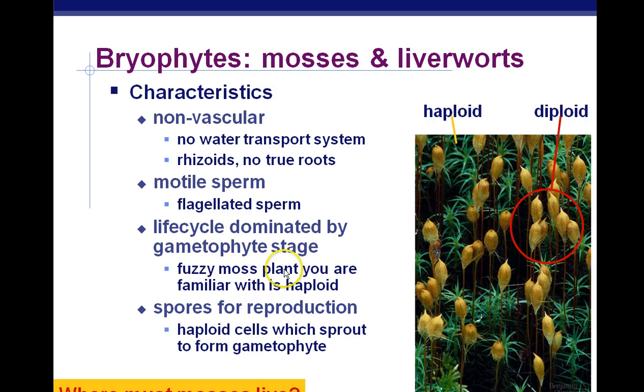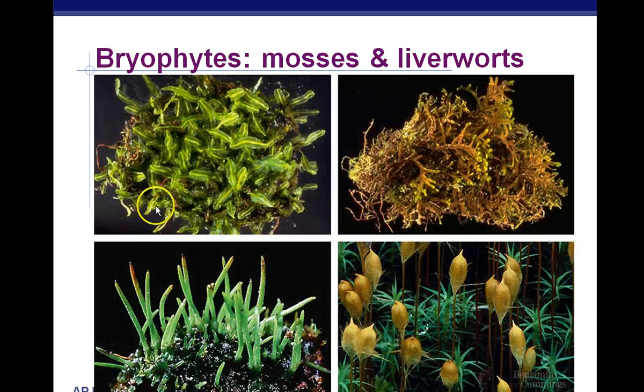Alright, so here we have the diploid sporophyte, and as you can see, it's not a very big part of the plant. It's just the top part there. The haploid part is most of the green stuff of the plant, and that's kind of uncommon for plants. Remember, these haploid cells only have one set of chromosomes, and that's not typical for the other three divisions. Mosses must live in water, otherwise they dry out. Here's some more bryophytes, mosses and liverworts, some more examples.